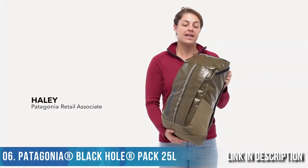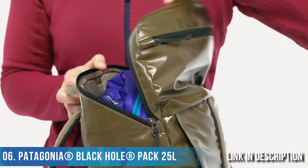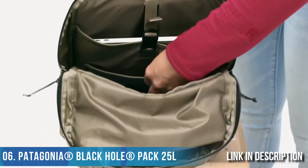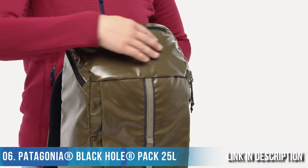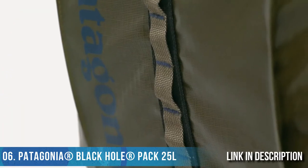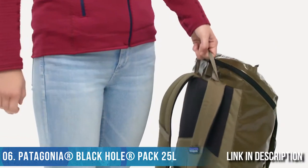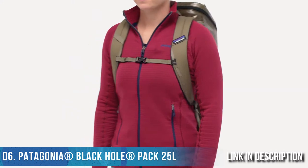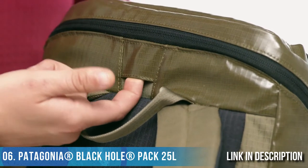Our 25 liter Black Hole Pack is a burly day pack with just enough space to haul your daily essentials. It zips open for easy access to the main pocket, which has a pair of padded sleeves that carry most 15 inch laptops, a tablet, or a hydration reservoir. The zippered mesh pocket comes with a handy key keeper. It also has a zip pocket on the lid and a zippered front pocket. Stretch woven side pockets hold water bottles, and a vertical daisy chain provides lashing options. A top mounted handle is for hand carry. Adjustable shoulder straps are padded for comfort and come with a sternum strap. The padded air mesh back panel allows comfortable cooling airflow, and above the back panel there's a port for a hydration tube.